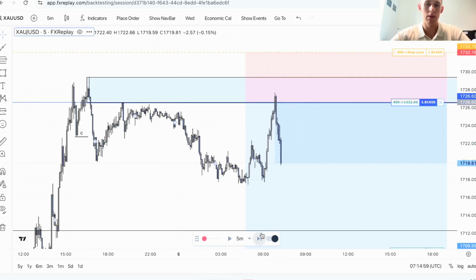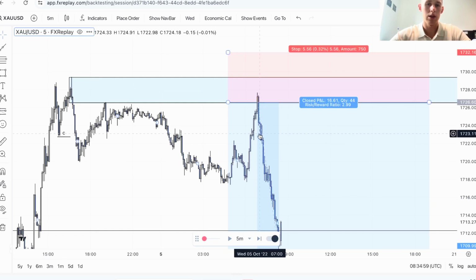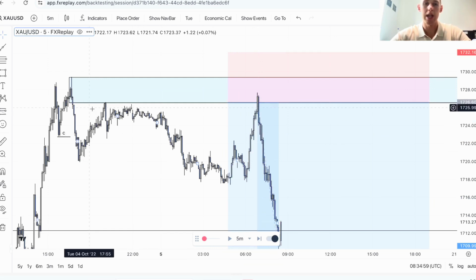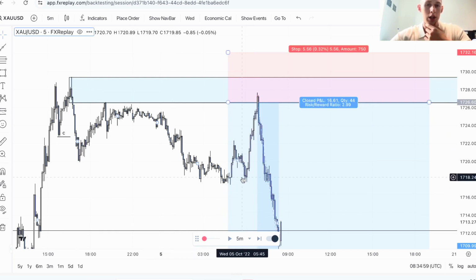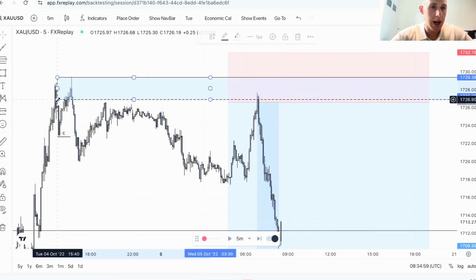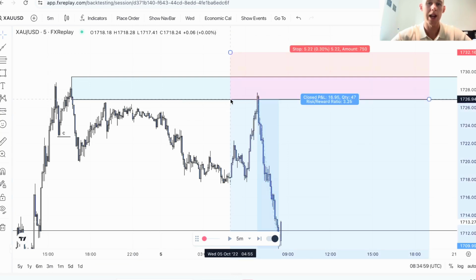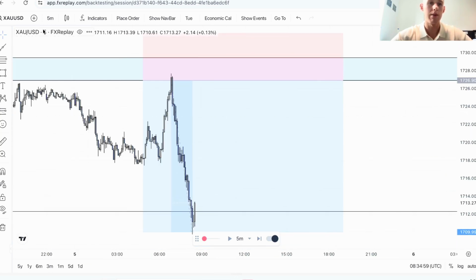So there you go. That was a very clean example of London session taking Asia range. You can see we had this very intentional move. All of this got taken out. Could have perhaps refined that supply to this one. As you can see, price didn't quite touch it. We induced it, and it also swept that liquidity to the left. So that would have been a very clean trade.